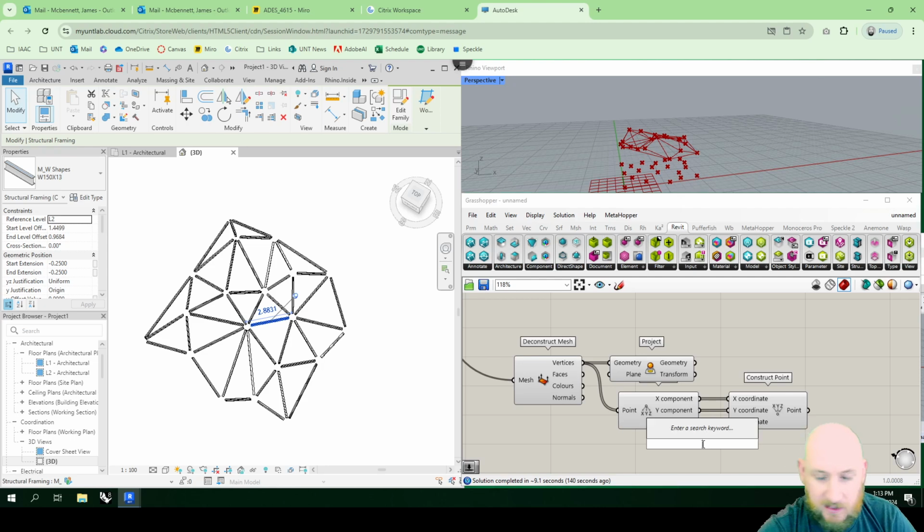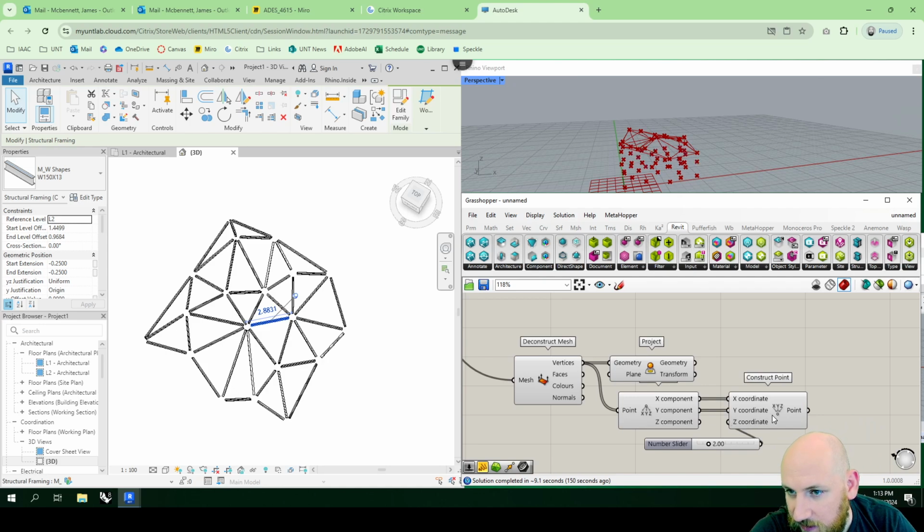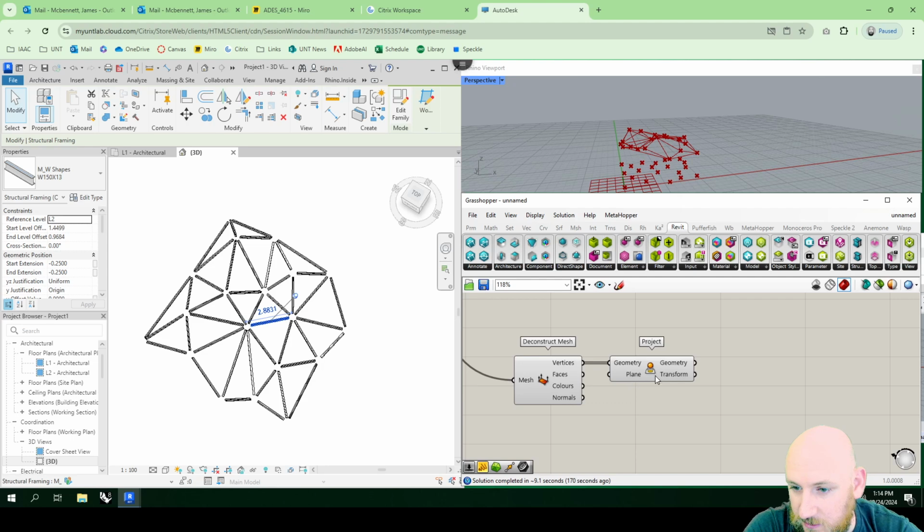And the nice thing about this method is I could, for example, put a slider in here, and then this would control what height they're going down. I'm just controlling the Z value on every single one of these points, rewriting all the points, saying keep your original XY value, but your Z value, I'm going to rewrite that as 0. You can use either method.